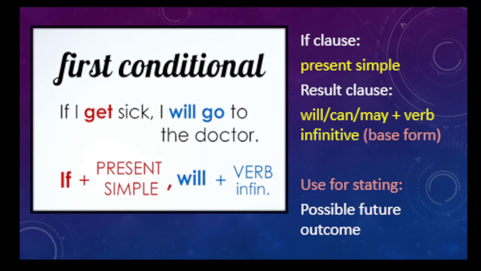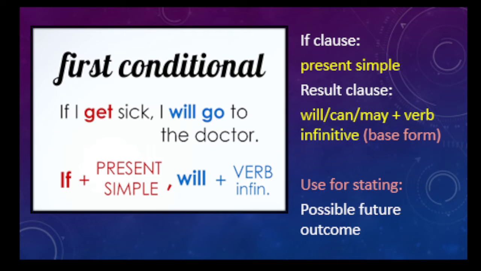So ngayon, anong pinagkaiba nito dun sa zero conditional? Anong pinagkaiba ng first conditional sa zero conditional? Sa zero conditional, it's a fact. You are stating a fact. Totoo yun. Ginagawa mo talaga yon. It's your habit. But here, in the first conditional, ito yung talagang may condition na talaga.